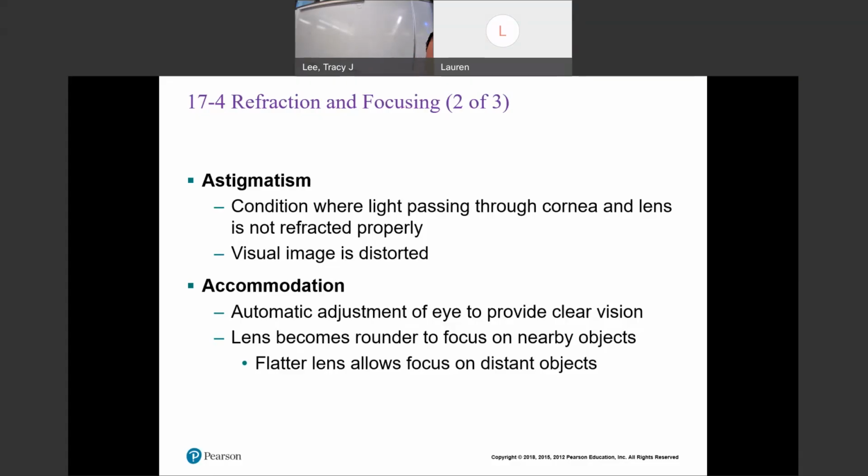And what happens when we get older is our proteins get a little stiffer. They don't allow that lens to make those adjustments as well. And we can't contract and make a nice round lens as easily as we used to be able to. And that's when people start really needing reading glasses. It's just a sign that your crystalline in your eye is getting stiffer.